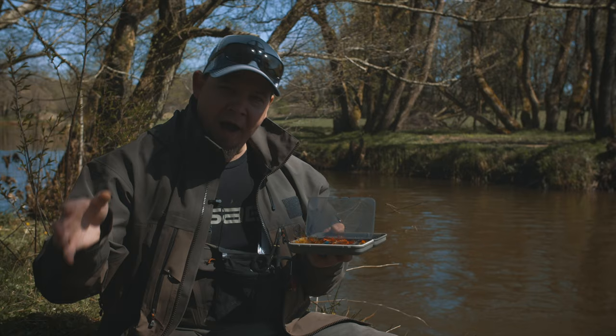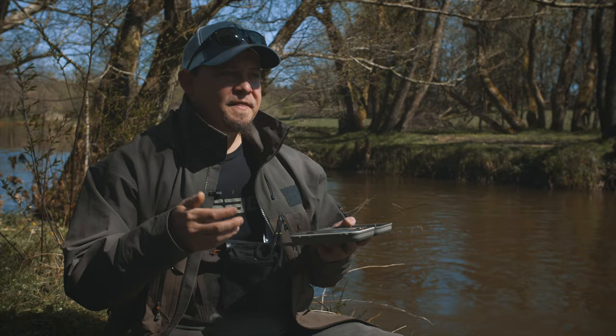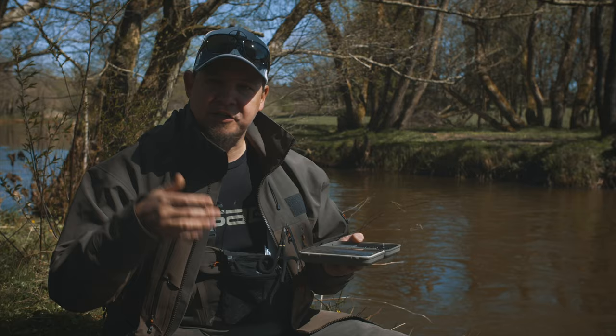So if you want to buy the materials to tie your own, then you can easily do that by getting the material kits for these flies. But these are proven patterns. These are some of the patterns that not only I have caught a lot of salmon on, but I see a really, really big trend here in Denmark that a lot of people use these three hackled flies more and more for fishing the Danish salmon.